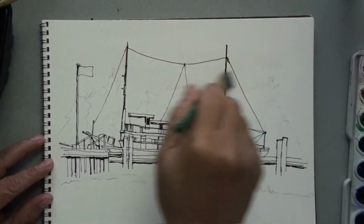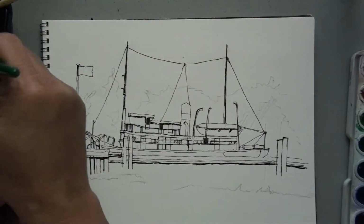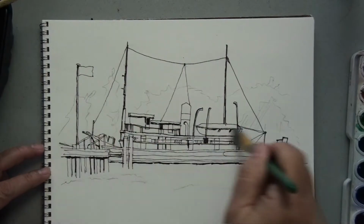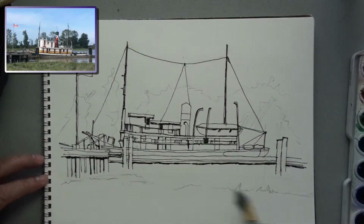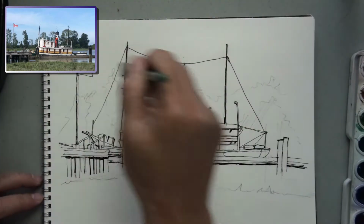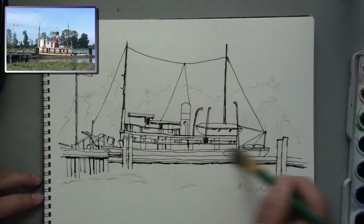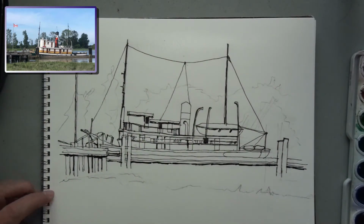I have to apply water over the surface of the drawing paper. The purpose is for the paper not to absorb too much of the watercolor, so that in a way we can have better control of the watercolor.